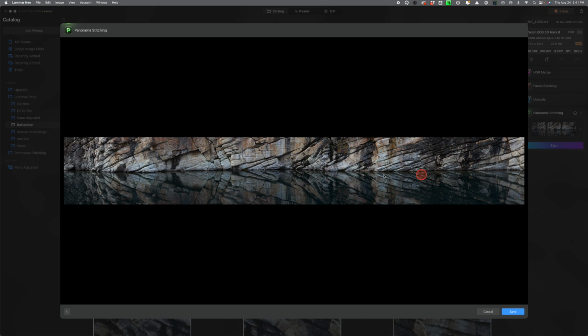Wow, very cool reflection. And when I made this pano, you have to realize that we're looking at 180 degrees more or less here. I mean, it was just an absolutely huge, expansive area. So I'm really impressed that it was able to stitch all of those together.